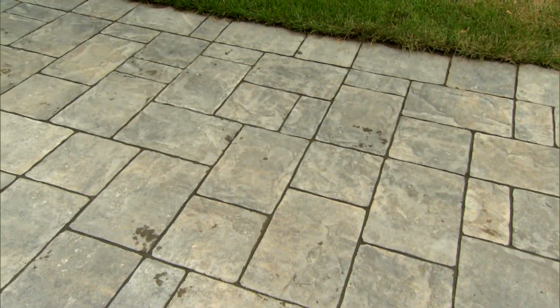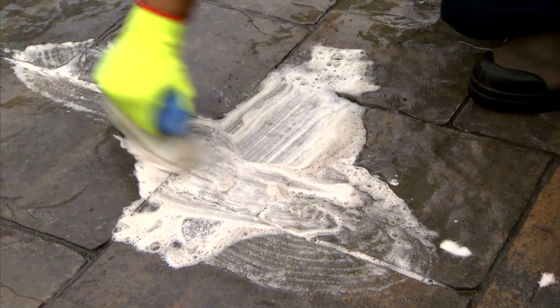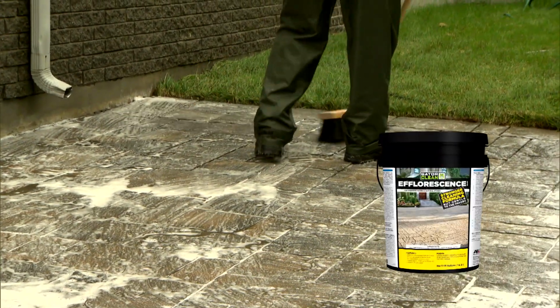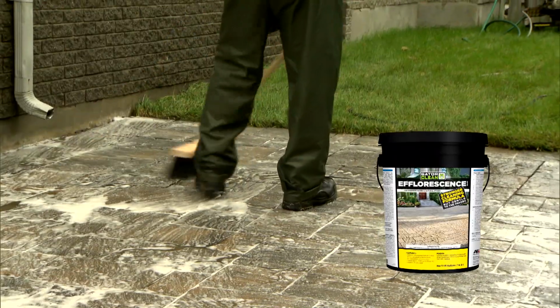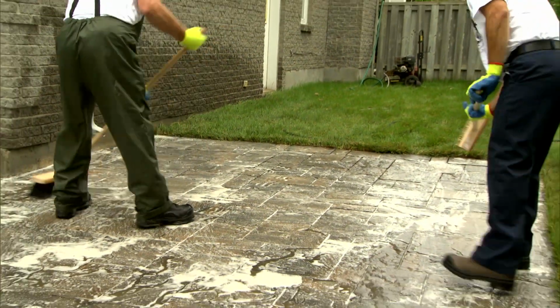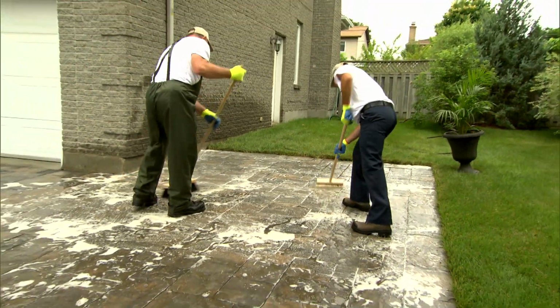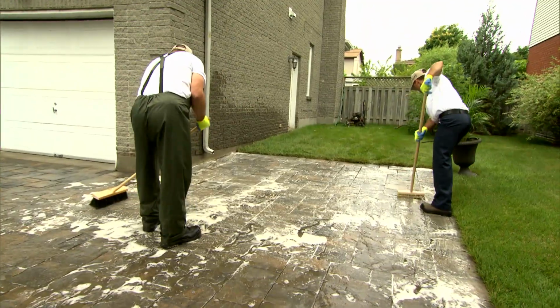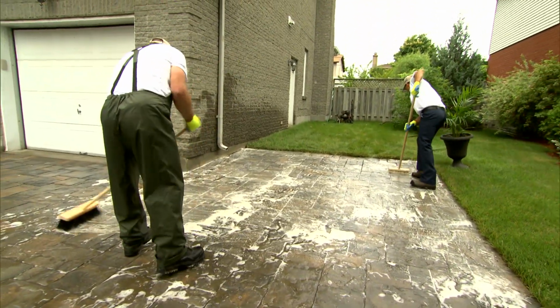from de-icing salt. Prior to laying any sealer, remove any type of stains with the appropriate cleaning agent, then clean the entire surface with the Gator Efflorescence Cleaner. This product will remove the efflorescence trapped in the concrete paver pores, as well as thoroughly clean the surface for proper sealer adhesion. Start with the highest point, making your way down.